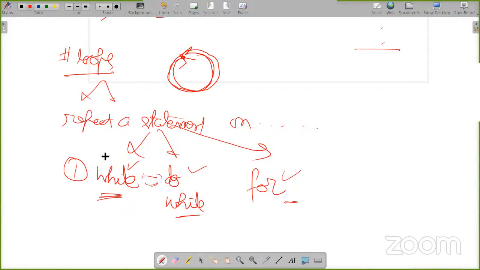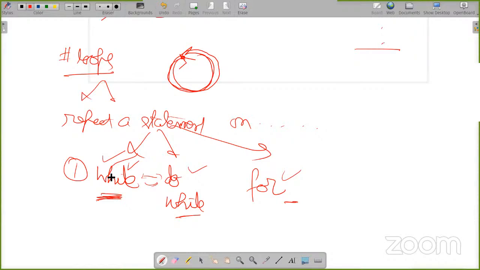If you can write some logic using while, you can do it using do while also. If you write something using do while, you can do it using for, but they have been built for different purposes. I'll tell you the difference between all three, and give you some intuitive hints so that you can directly think of which loop to use when. These three are basically for repeating statements continuously.